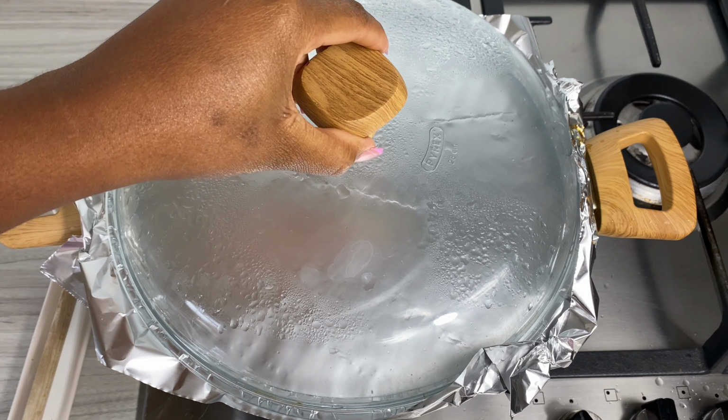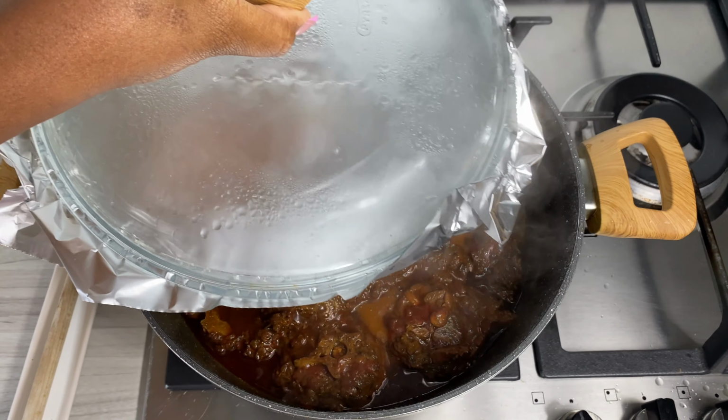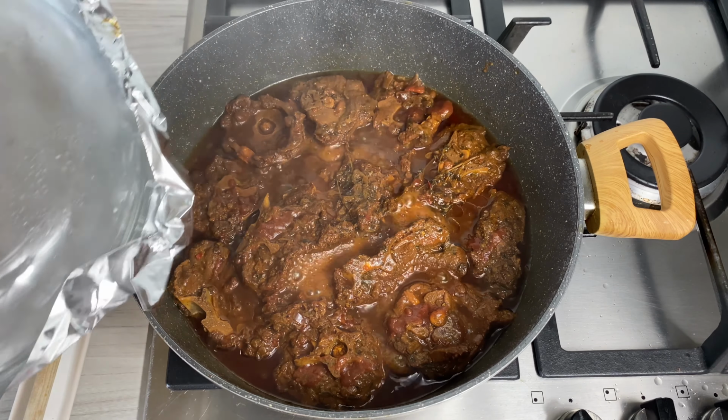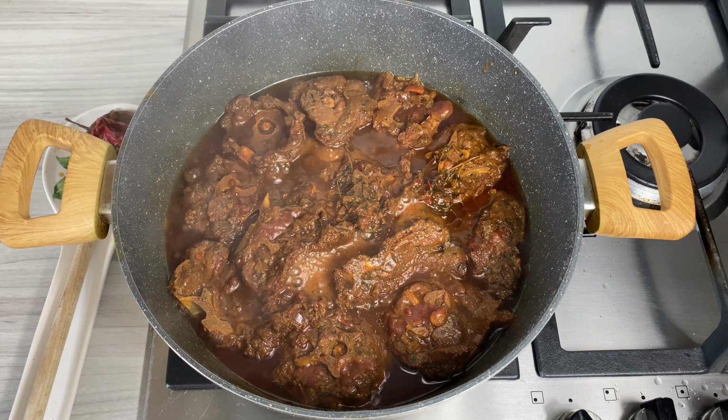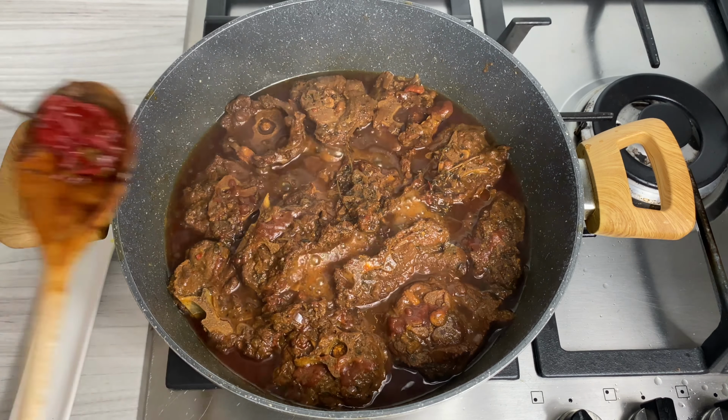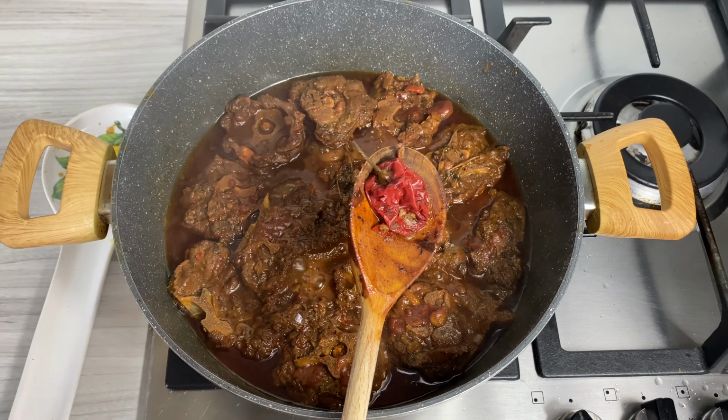And guys, this came out so juicy, so full of flavor. It was so tender, and I mixed it in well. Took off the scotch bonnet pepper halfway through because I was really scared it was going to burst. And I was like, you know what? I'm not trying to have any spicy lamb today.